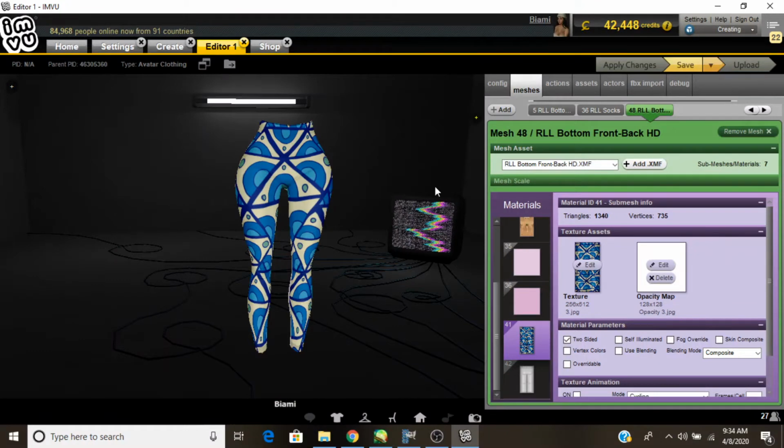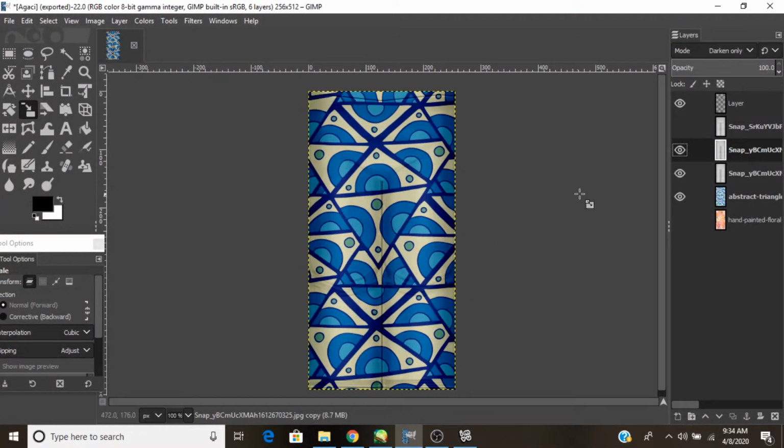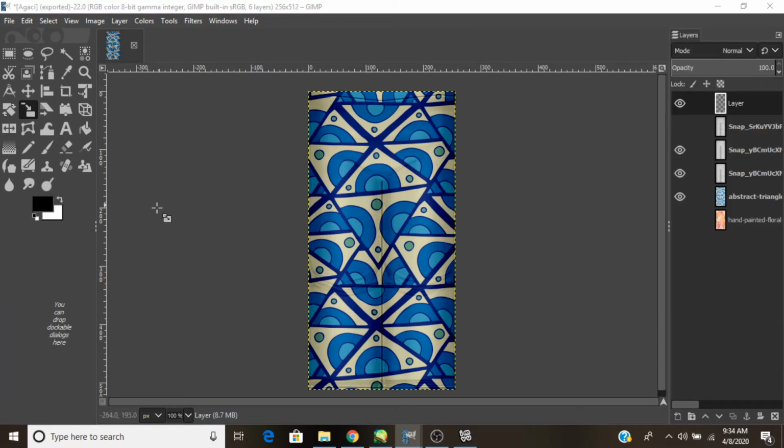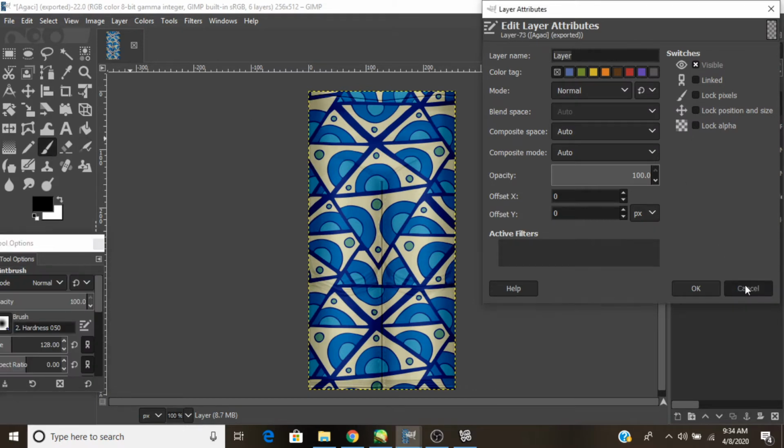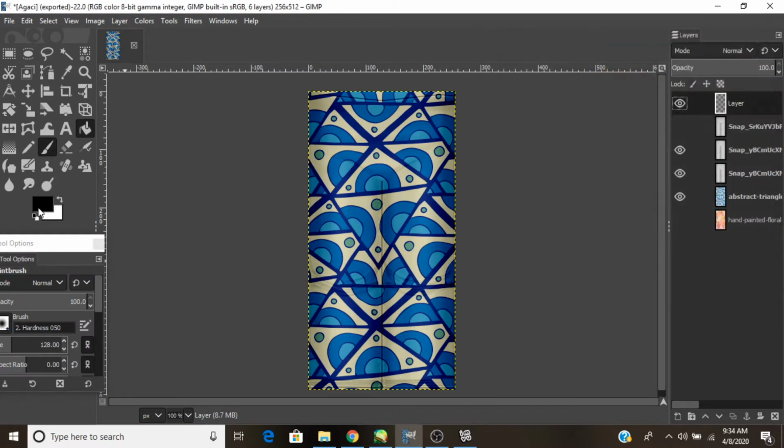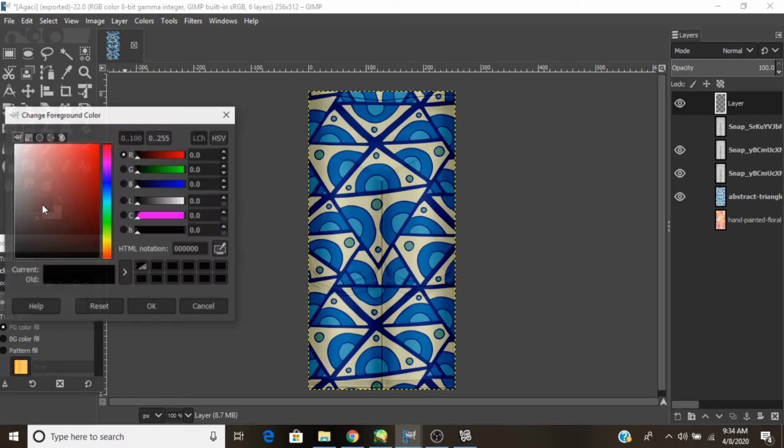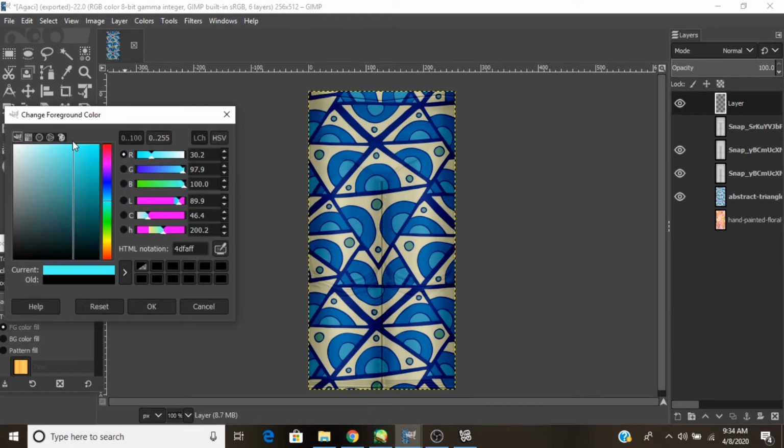You can also use colors, and I'll show you how to do that. So that's why we have the transparency layer for it. So we're gonna move the transparency layer. We're gonna find a color that we like. Let's say we're gonna go with teal.